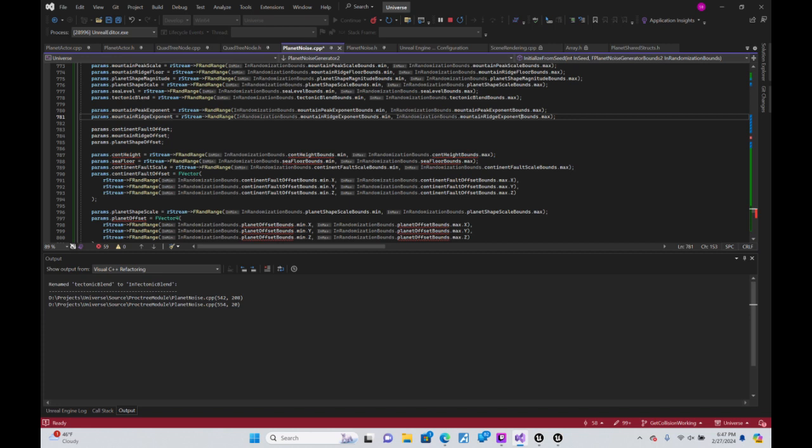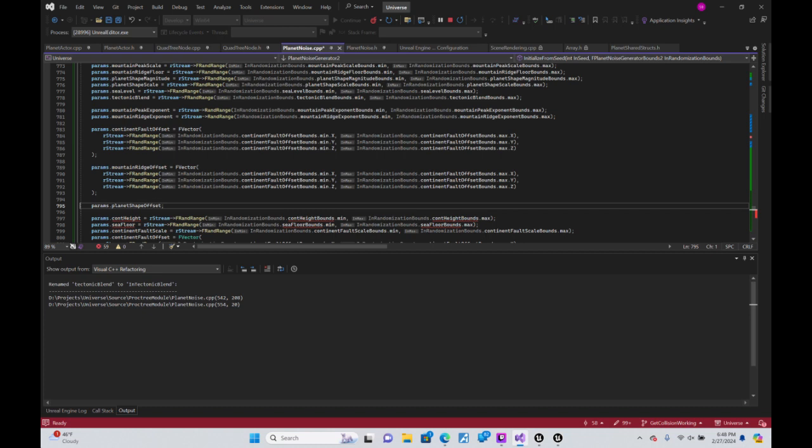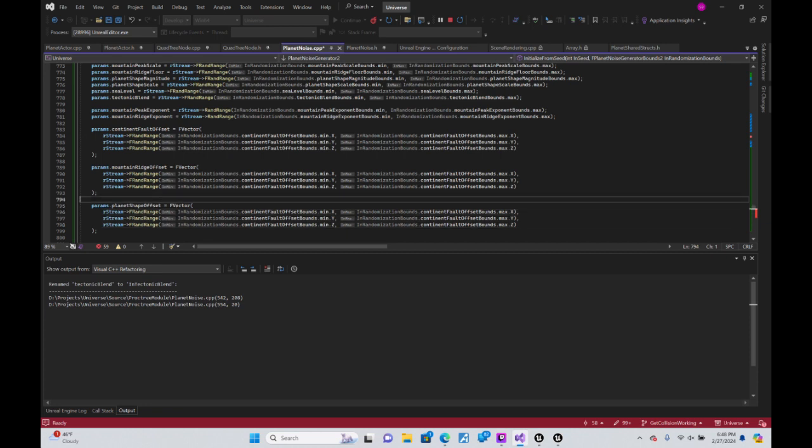Okay, and then we have this template here. Paste and paste and paste. Finally, okay, this one's fine, but we want to do the same thing we just did.